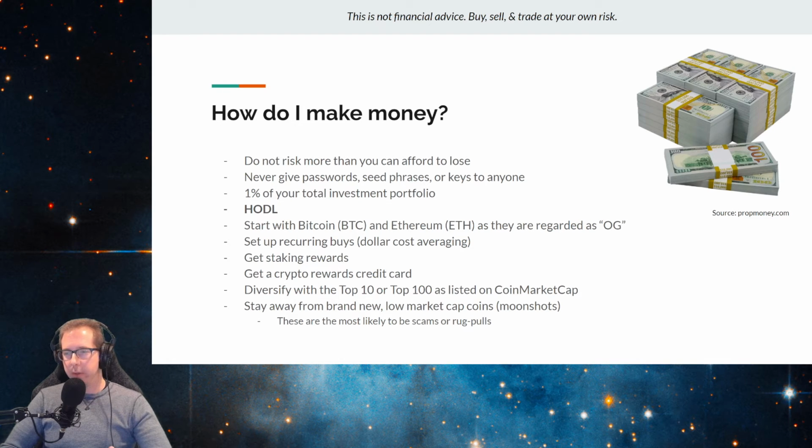What should you invest in first? Generally safe would be to start with Bitcoin and Ethereum and then move on from there. As I said here, they are the OGs of the space and kind of the originators of what they specifically do. And they're innovating all the time to deal with the problems that they have. So a lot of people think that most coins or the market itself kind of follows Bitcoin. So if Bitcoin is up, generally the market is up. If Bitcoin is down, generally the market is down.